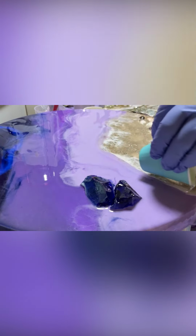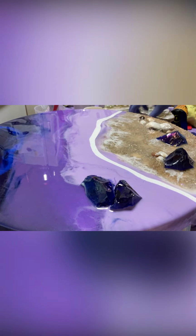So we're gonna go ahead and start our waves. We're gonna go ahead in with our clear first, and then we are going to go in with our white right in front of that clear. I'm gonna go ahead and actually heat up that wave first, just to make it easier to push. And then I'm going to push the wave.